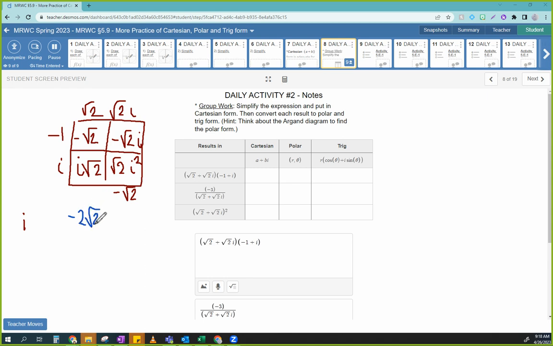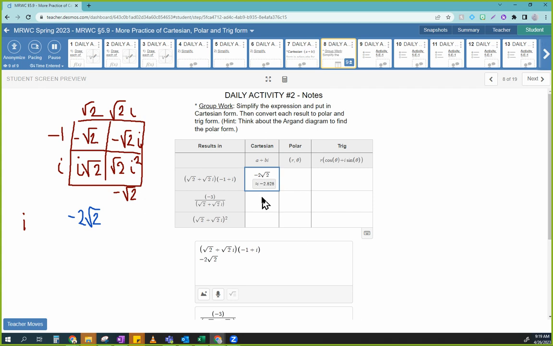And then you guys calculate my imaginary part. What's that going to be? Yeah, this is going to be 0. Very good, because they're opposites, so it'll just be 0. So all of this simplifies to negative, oops, let me put this in here. So -2 square root of 2. That's my Cartesian form. So here, I'm just going to put -2 square root of 2. Okay. Everybody comfortable with that? Okay.